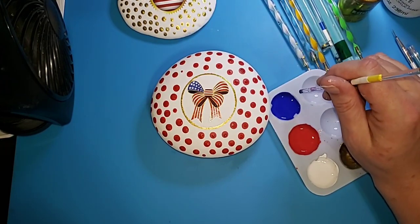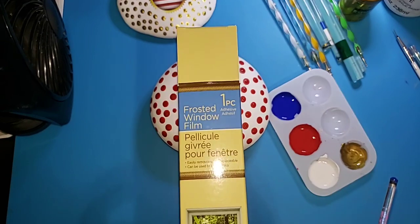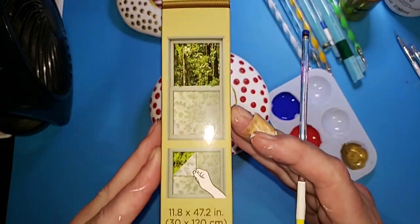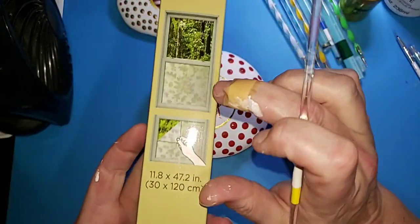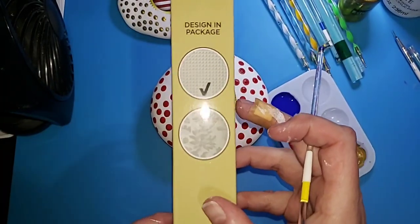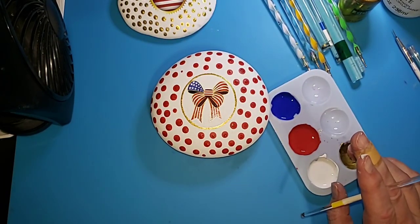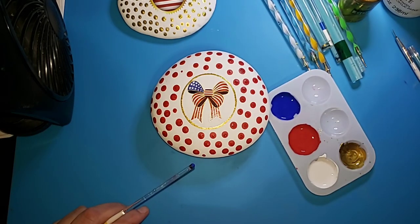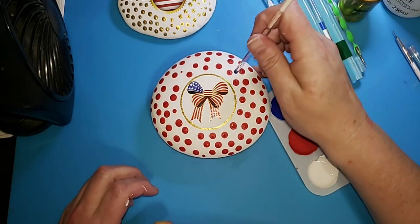Oh, I'm sorry. Let me show you. I was just talking about it, thinking about it. This is the window film package from Dollar Tree. I'll just pop it in here real quick. Frosted window film. It doesn't look like the picture. It's actually this, the one I have here anyways. I haven't used it yet, but I did get it ready to use. I don't know where I put it though. Anyways, it's coming up soon. I promise I'll show you guys what I'm doing with it.